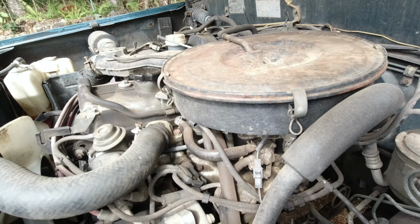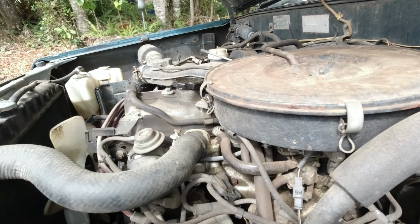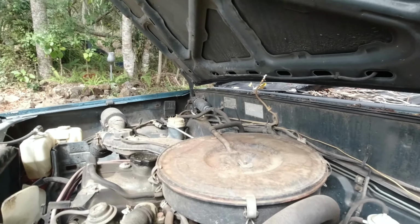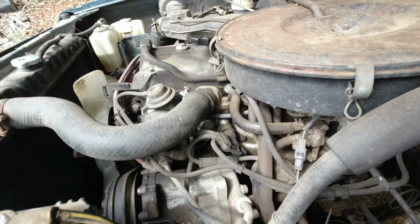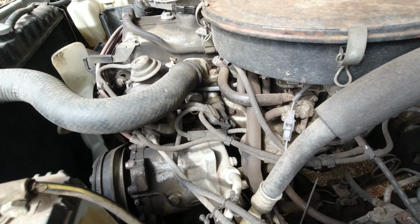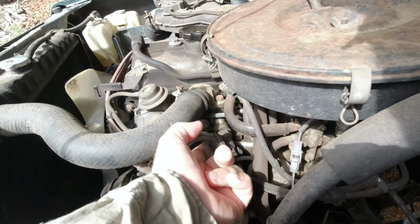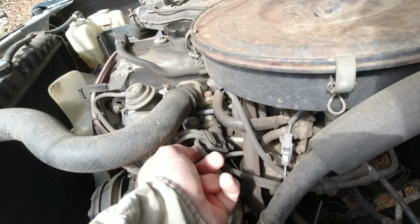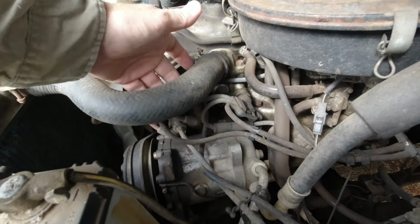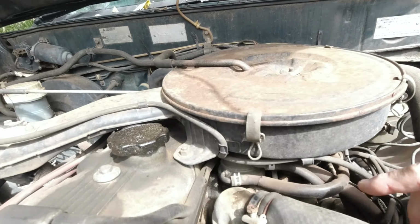The automatic choke comes on and it used to go off, it used to sort of come back down, but lately it's not. So it's sitting up there at 1800 RPM. It should be something like 750 or something like that, maybe less. And a little tiny bit of research I did. This here is a temperature sensor. It's got a whole lot of bits and pieces here, vacuum hoses, and these vacuum hoses go and feed a bunch of things, and that one there might be something to do with the automatic choke.